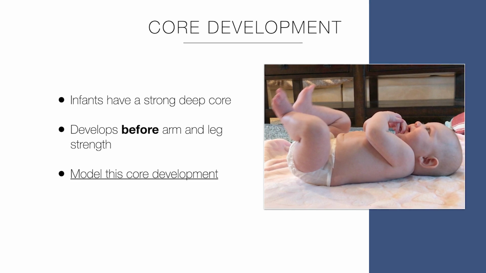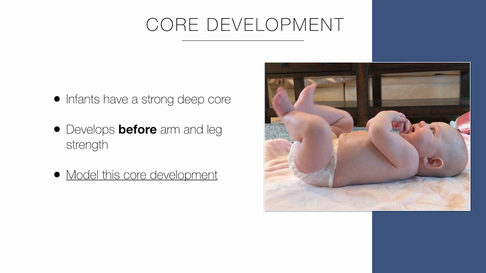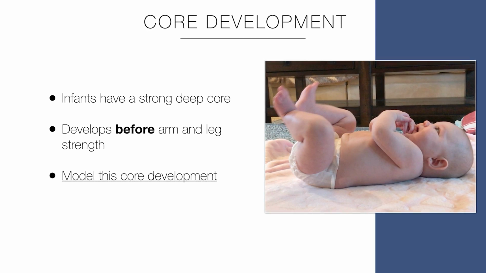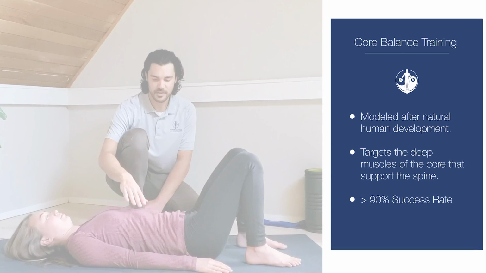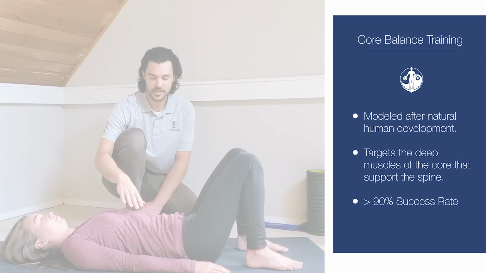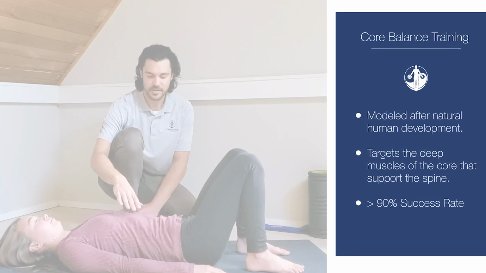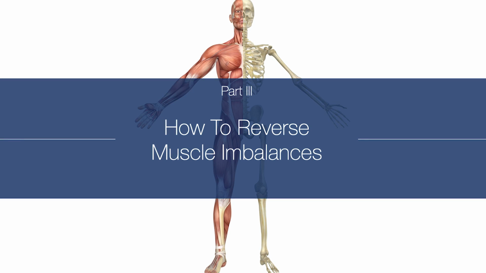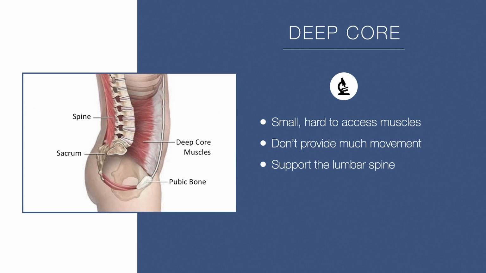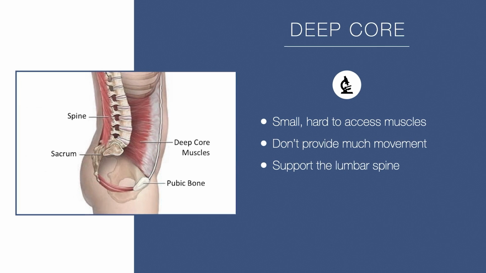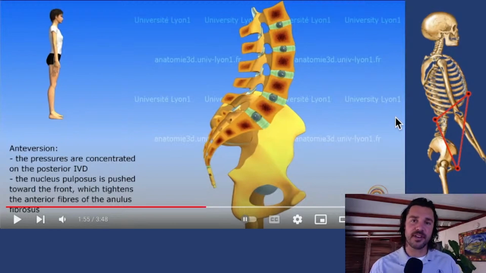And we first used the floor as a cue because that's how we first learned when we were infants and babies developing our core. And so we mimic that. We model after how we first learned so that we can start over and hit reset with our movement and learn how to reconnect with the deep spinal support muscles. When the 3 anchors are combined together, it's called the anchor triad, and it's a natural back brace.